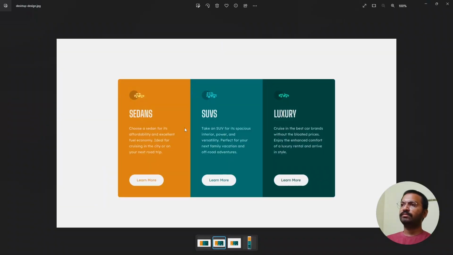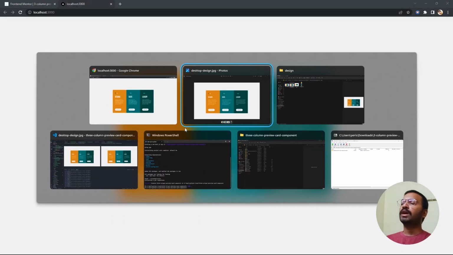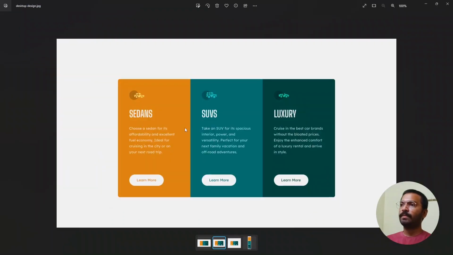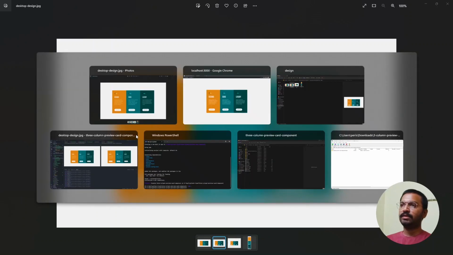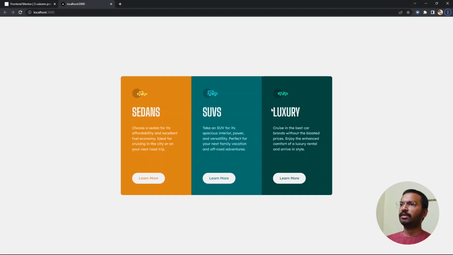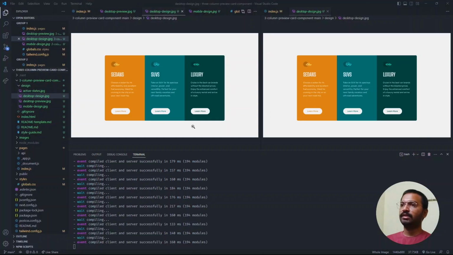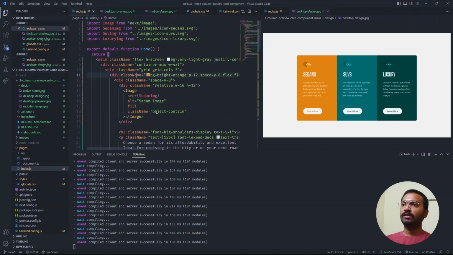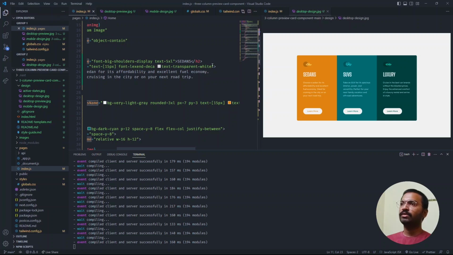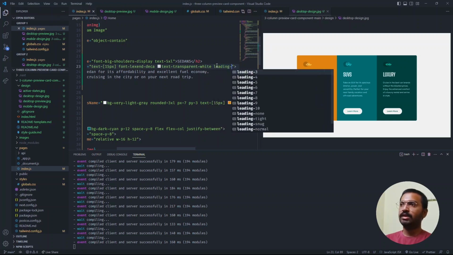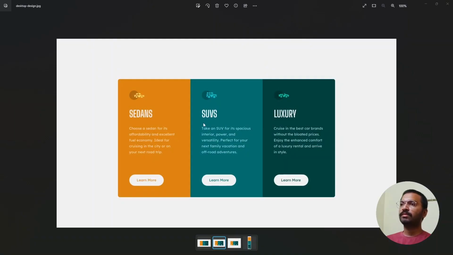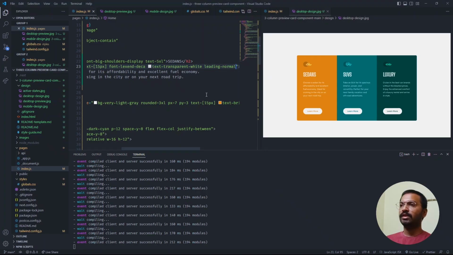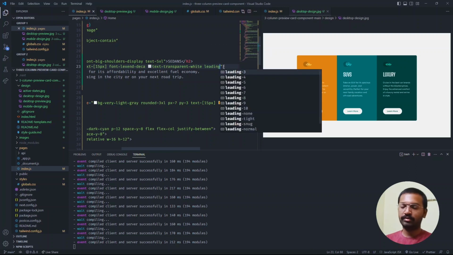So yeah, now what we can do is, I guess they need a bit more leading maybe. Let's just change the leading. Let's just try to do that. So for this, leading can be a bit normal maybe. No, normal is the one which we are using.